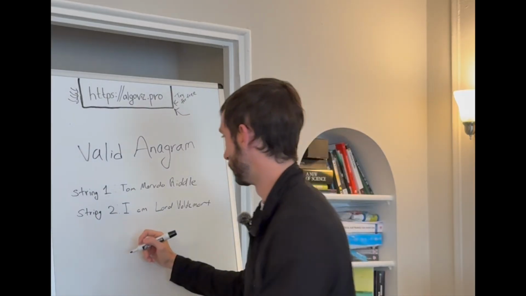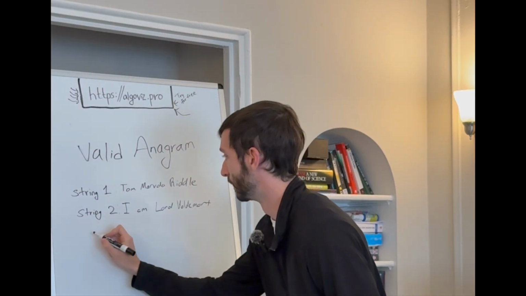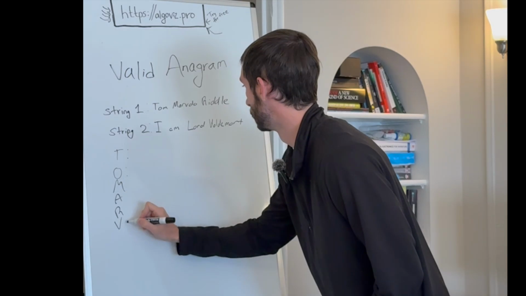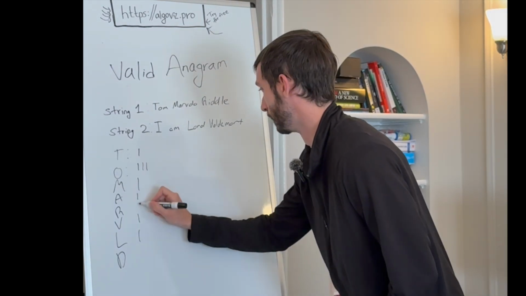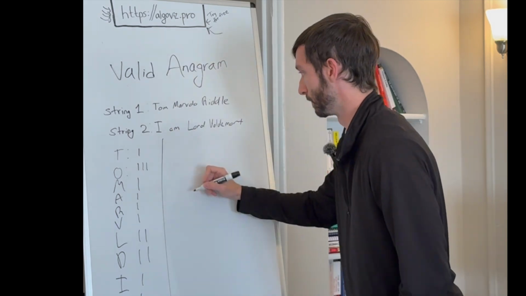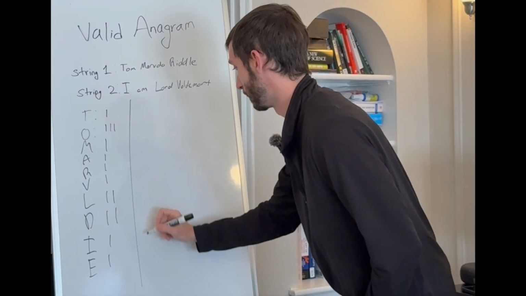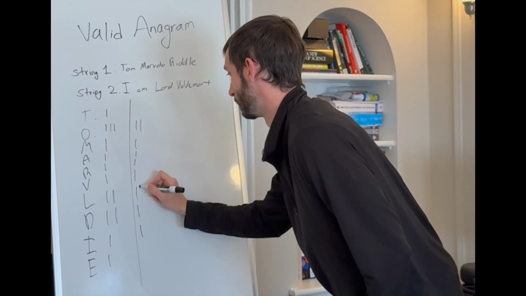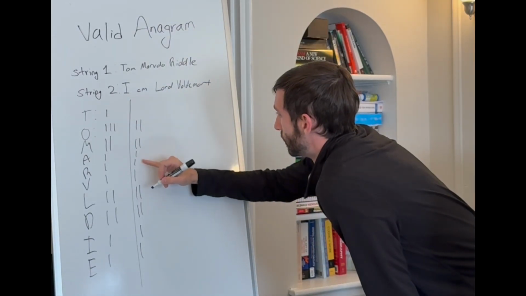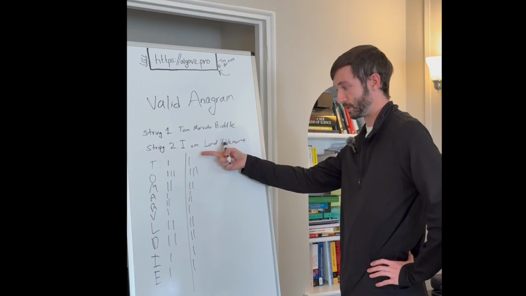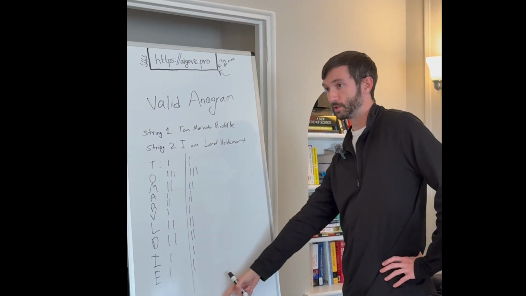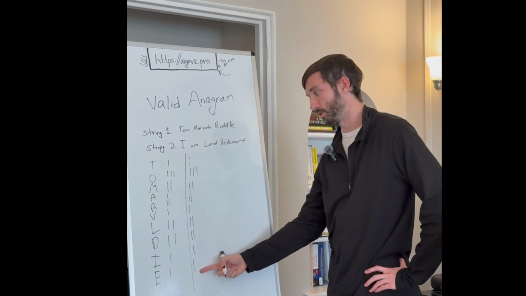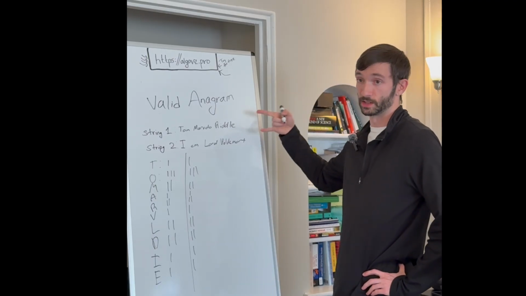So starting to go through here, we have a T, O, and I'm just doing tallies here. I, A, N. All right, and in this case, they had all the same letters, so we don't really have to worry about checking all the others. We know they're zeros, but we can see that the counts for all the letters that did show up are the same. So these two strings are indeed anagrams.